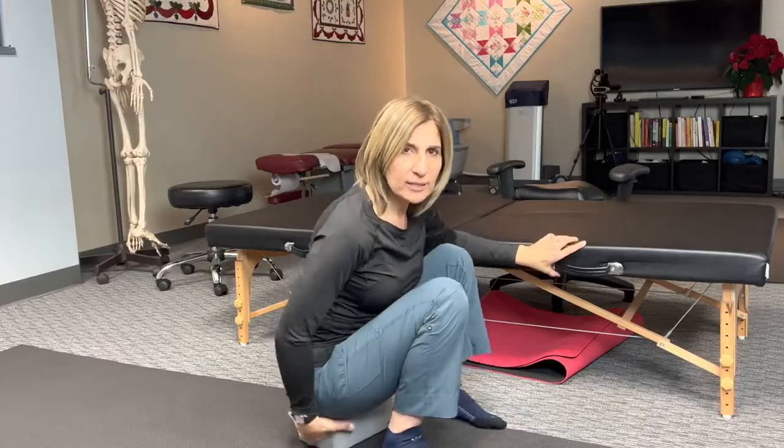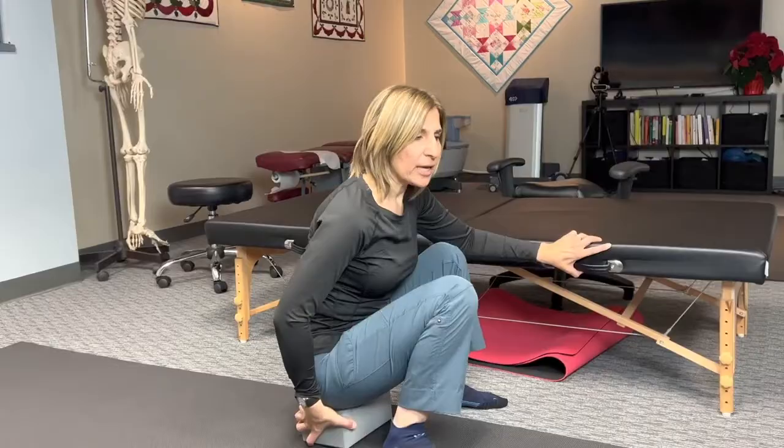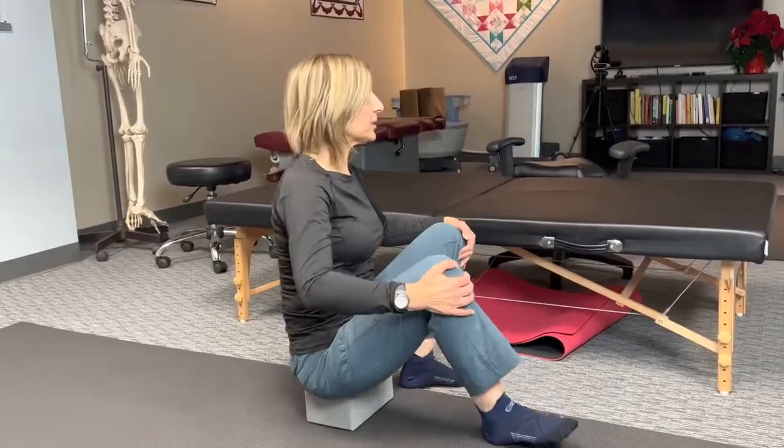The issue is a lot of times people don't have what it takes to be able to squat correctly. You watch videos and they show you squatting down on a yoga block and you just sit down and duplicate it. But if I'm sitting like this and I'm slouched over, that's not going to cut it. Just because I'm sitting on something close to the ground with my legs bent does not make it proper.